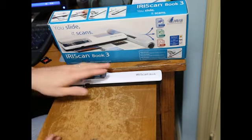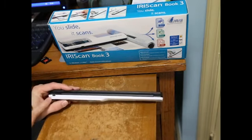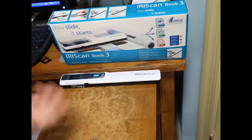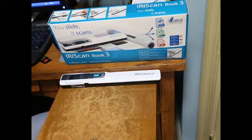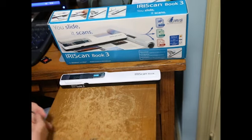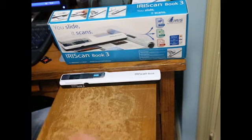Once you have it scanned, you can plug this into your computer via USB, or you can take the memory card out, throw it into your computer, and read it that way. Run it through the OCR software, which is included — you install it from the CD. It's pretty self-explanatory and fairly intuitive. Then once you have it in your computer, you can take the text and dump it into Word, Excel, or PowerPoint — anywhere that you want to use text — with no problem.